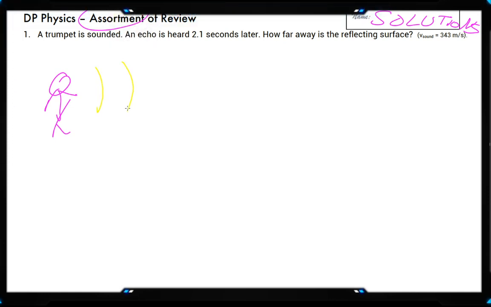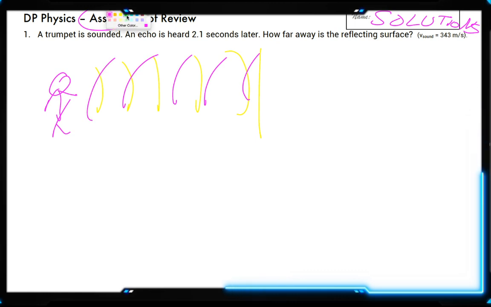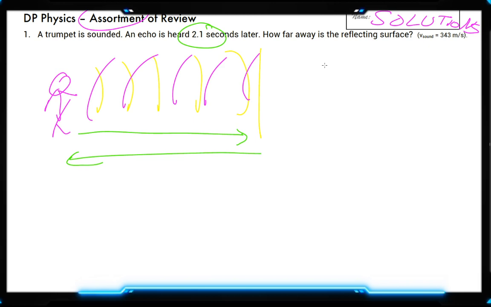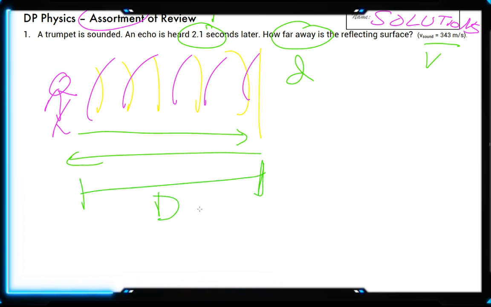That sound wave goes shunk, shunk, shunk, and it hits a surface, and it has to come back after that. This is the reflected wave. So the wave actually goes there and back in this sound. So we actually need a distance. We need a d, we have a time, and we've got a velocity. But the distance traveled, our goal is this distance. Our goal is, say, capital D.